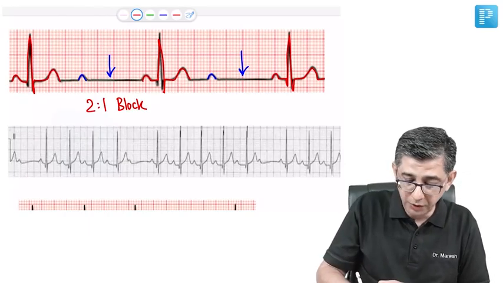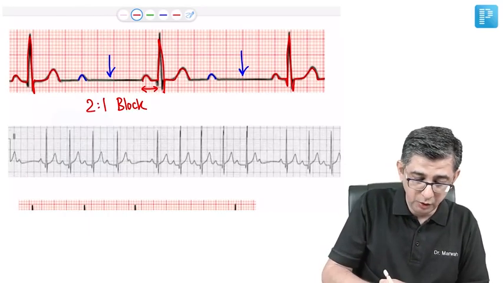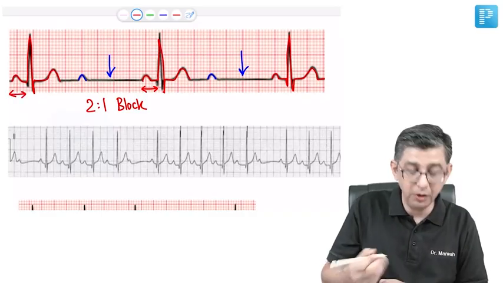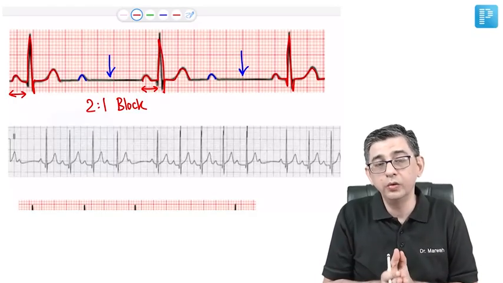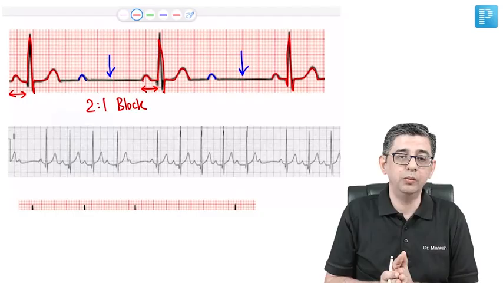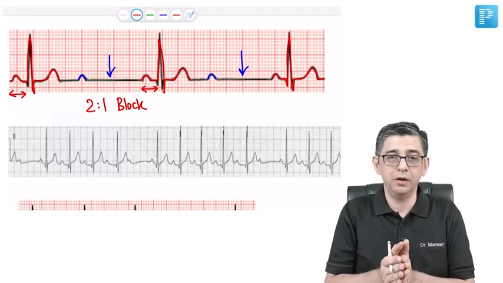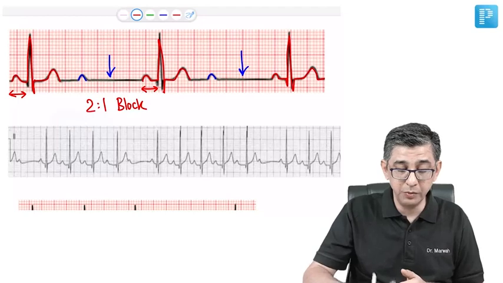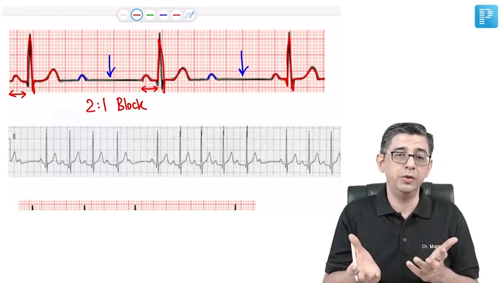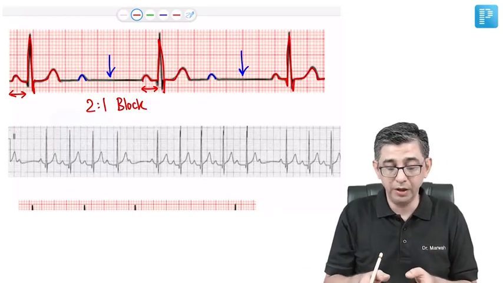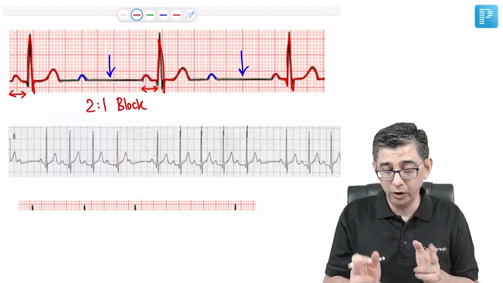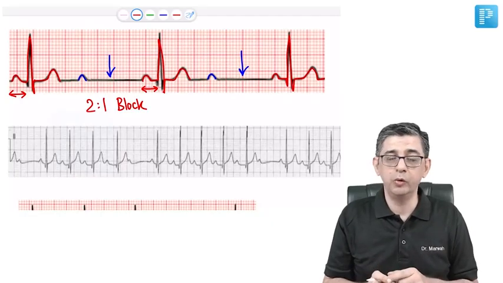How? Because the PR interval after and the PR interval before will be equal. Just before, I told you that in a person who's having Mobitz 2 heart block, wherever you get a missed beat, you would be forced to check the PR interval before and after, and you would get an equal value. So a lot of people confuse this with Mobitz 2 heart block.